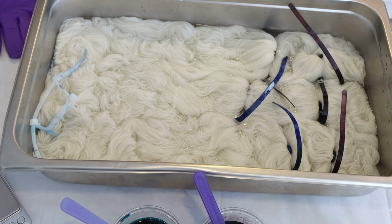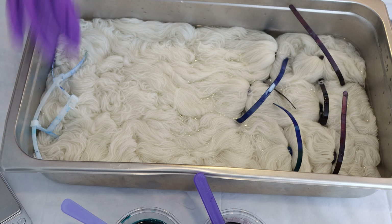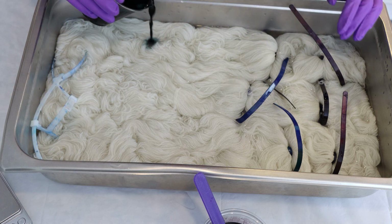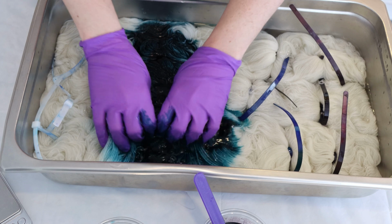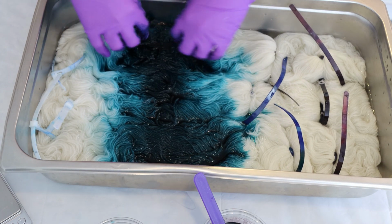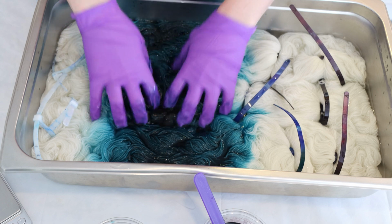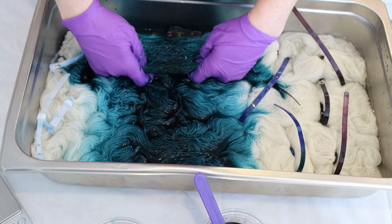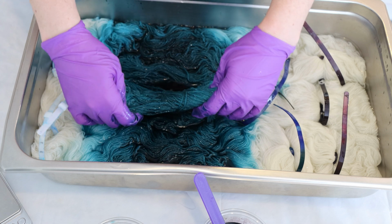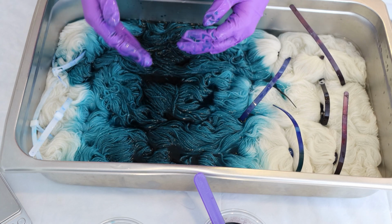All right, now I'm still obviously wearing safety glasses, but I think it's time to start adding some of these colors in, even though they're very concentrated. I'm going to start with the teal. Poured around half of it. See how when it moves, we get some of those aquas? That's why I was like, we may not need to bring in some aqua because we could end up with some incidentally.